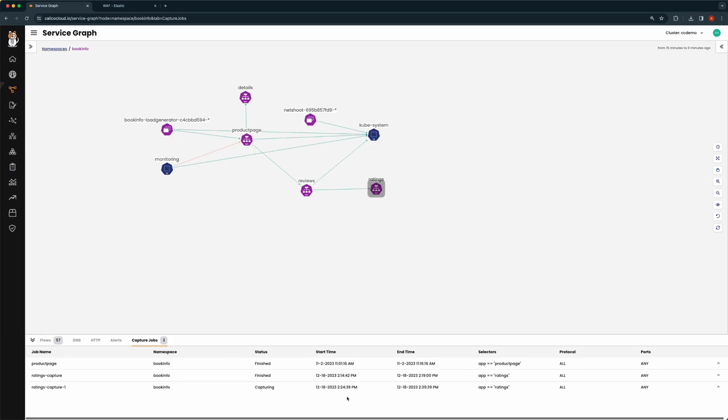You may want to, for example, schedule your captures at a certain time, at a future date and time. You can do so by specifying the time window. And like I said before, it might be a good idea to limit the protocol that you want to capture as well. That way you ensure that the size of your capture remains within manageable parameters. So let's let those captures run for a couple of minutes, and I'll be back after they are done.